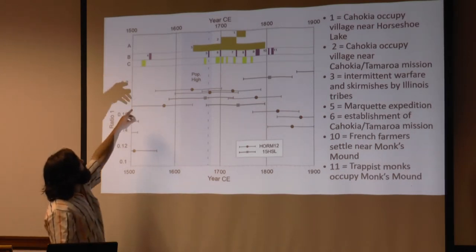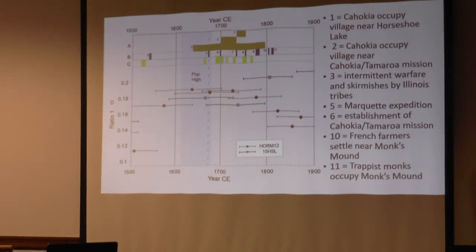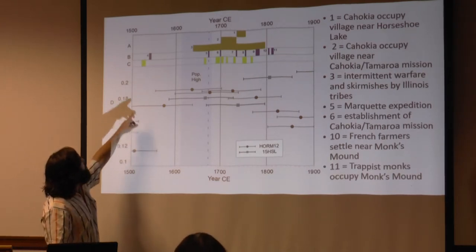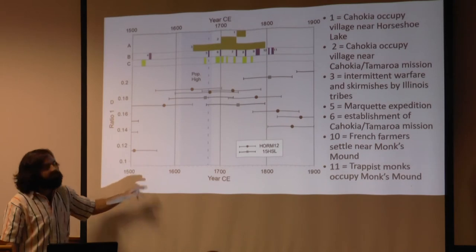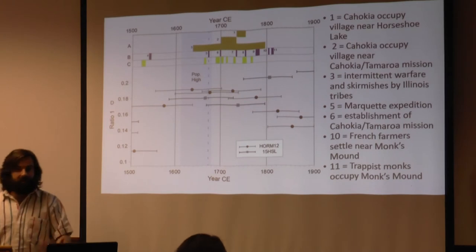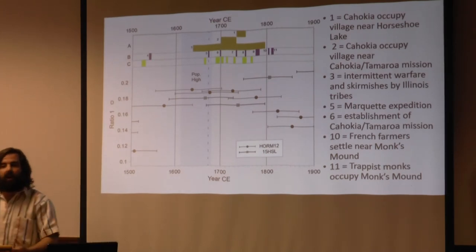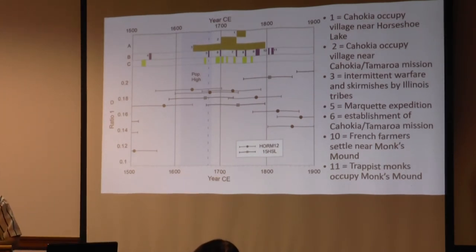The last thing to consider is that there were multiple significant epidemics around this time. You'll note that I have an epidemic plotted from the 1520s and the 1530s. In the 80s, scholars such as Dobbins and Dunnell hypothesized that in the 16th century there was a massive population loss through disease that spread throughout the continent. It was continental in scale. I don't think that our data supports that, because we have a population increase during that time period. However, when we get into this period and we do have a decline, there were multiple epidemics occurring almost within a decade.